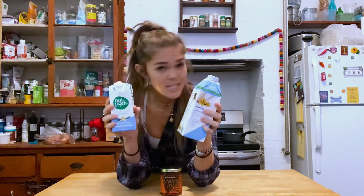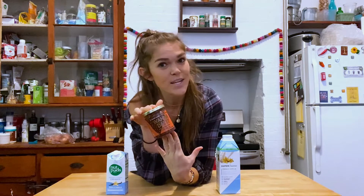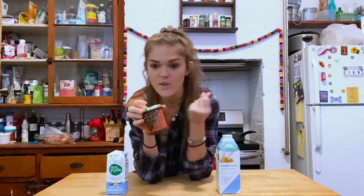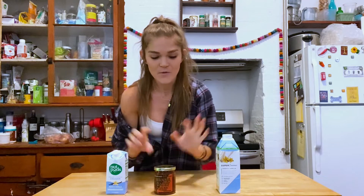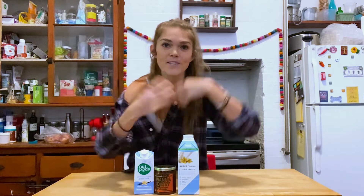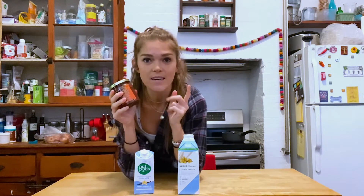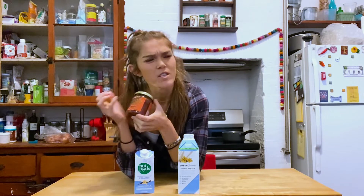What I do is froth these with a dollop of pumpkin spice date spread added to it, because the pumpkin spice date spread is just dates, water, and all of those beautiful pumpkin spicy things like cinnamon, cloves, nutmeg, and ginger. When that is frothed and blended in the milk, you pour the coffee or espresso on top and you have a pumpkin spice latte without any added sugar. Because let me tell you, Starbucks's — I did the research — it's a lot of added sugar. It tastes semi-artificial as well. This is good.